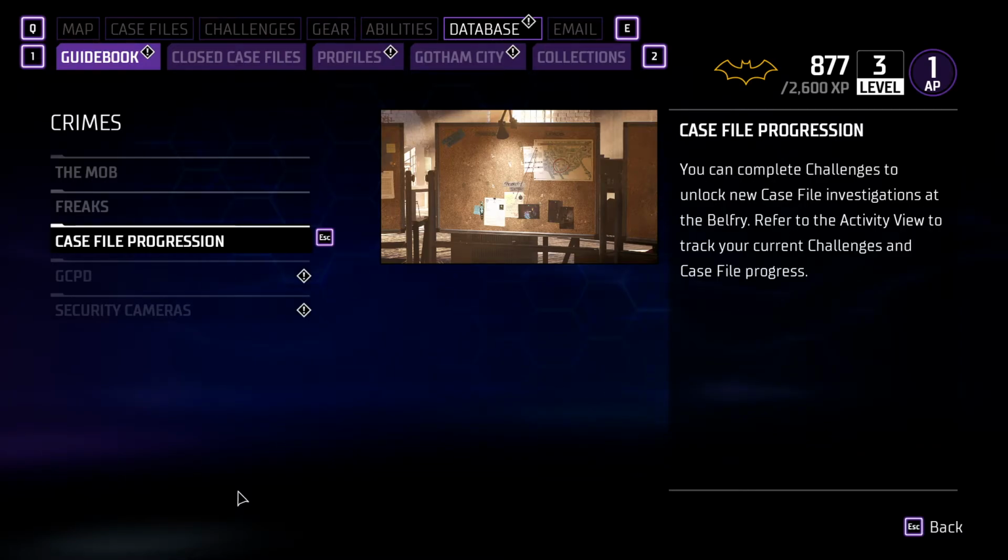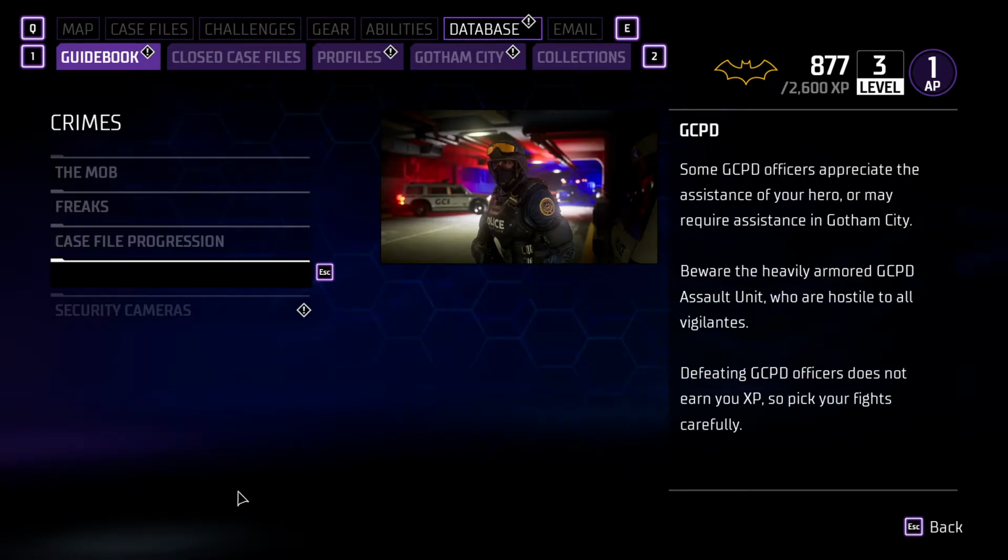Case file progression. You can complete challenges to unlock new case file investigations at the Belfry. Refer to the activity view to track your current challenges and case file progression. GCPD. Some GCPD officers, which is Gotham City Police Department, appreciate the assistance of your hero, or may require assistance in Gotham City. Wait, whoa, they actually like you? It says some appreciate. And the one guy who's friends with... oh no, I don't remember his name anymore. I might have to look that back up. I don't know if it matters though.